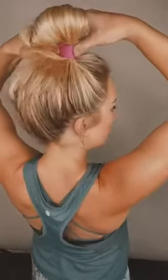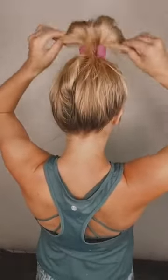Two fingers, same thing every time — pointer, thumb, pull through, keeping it very close to your head, squash flat. We're doing a bubble bun — pull through halfway, just like that, squash flat, keeping it close to your head. It doesn't have to be this high. Then we're going to bend — bend, bend, boom, spread out. Do not grab and tug on your Ponio because that opens up the coil. If you want to spread it out more, just lightly place it, and boom you have this cute little quarantine bun.